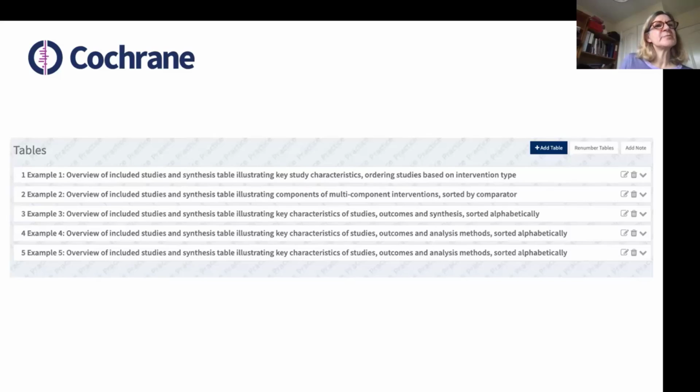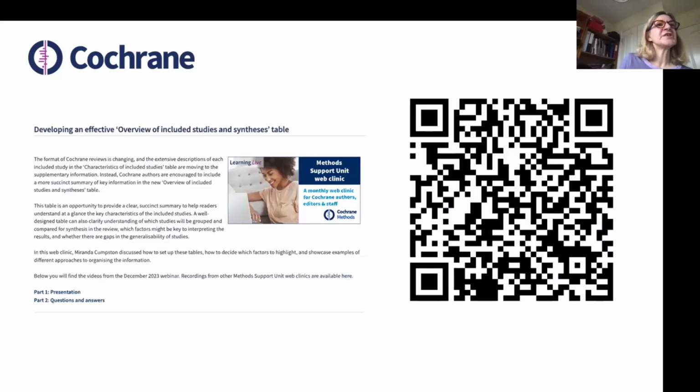And it's important to provide this overview as I said before, that the detailed characteristics tables are now going to be in supplementary material. And just to note, we did run a web clinic on these tables back in December, I think it was, last year. And you can access the recording of that session there. There's a link there to that.